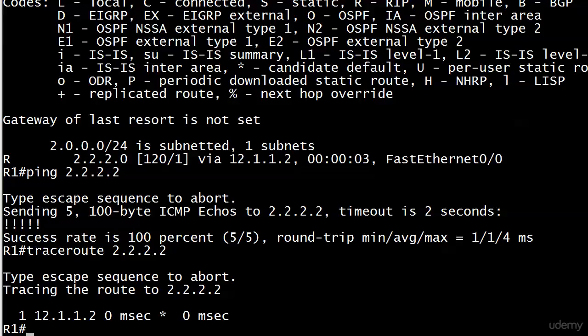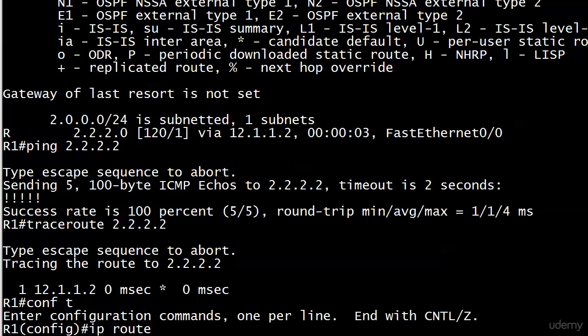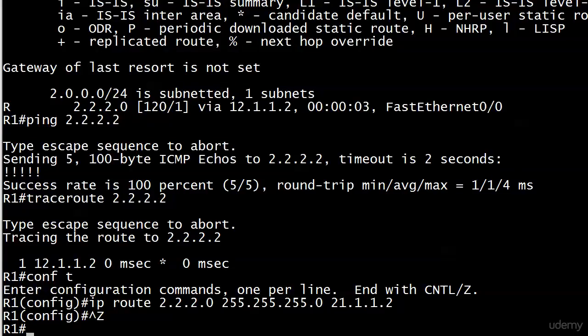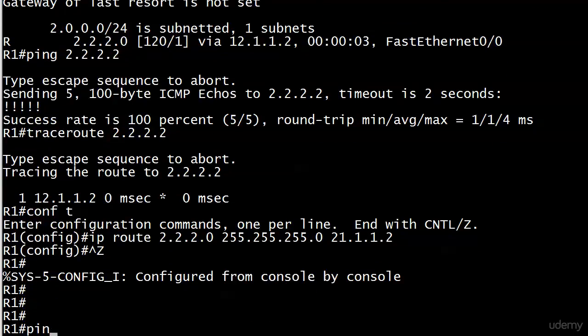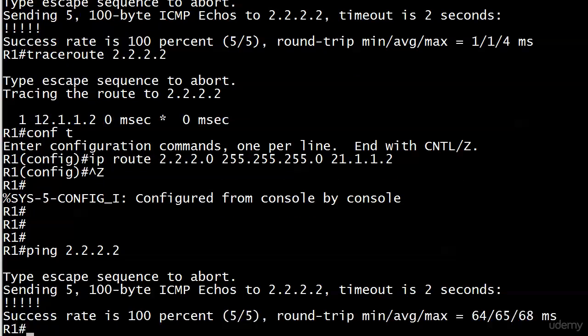We're going to write a static route that will send traffic over the serial link, and then we'll test our connectivity, see everything that's going on. So we know the syntax for our RIP route is 2.2.2.2 there. We're going to put 0, and we're going to put the next hop IP address, which was 21.1.1.2. And there's our static route. So can I still ping 2.2.2.2? Sure I can. Nothing has changed.